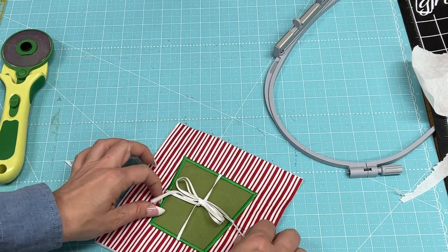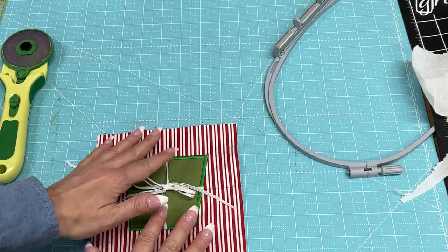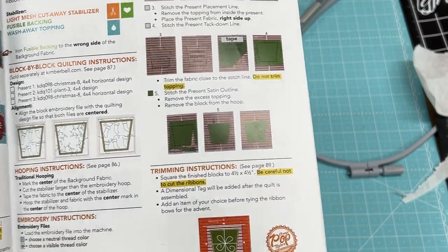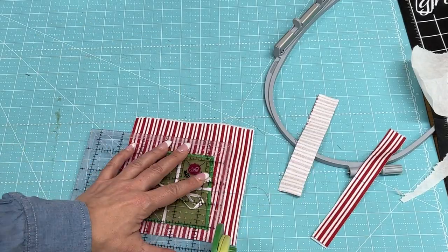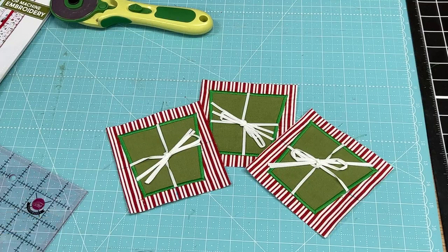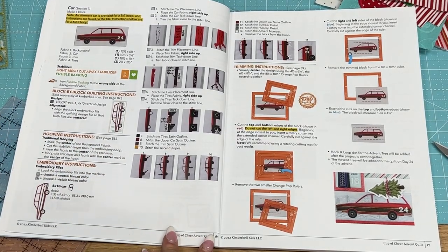There we go. And I might trim my ribbons just a little bit there, but now I need to trim this down to 4.5 inches square. And there are 3 little packages. Aren't they cute? Okay, let's have a little discussion about what's happening on page 16.